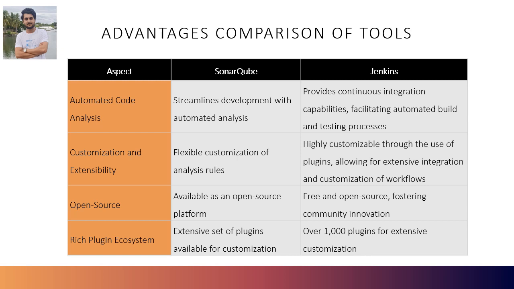Looking at Jenkins, it provides continuous integration capabilities, facilitating automated build and testing processes. So Jenkins serves as an automation powerhouse in the continuous integration sphere, allowing for seamless build and test cycles. By automating these processes, Jenkins detects integration errors early, thus facilitating a more robust and reliable delivery pipeline. Its ability to trigger builds, run tests, and manage artifacts through each commit ensures that software can be delivered at a higher velocity with increased confidence in its stability.